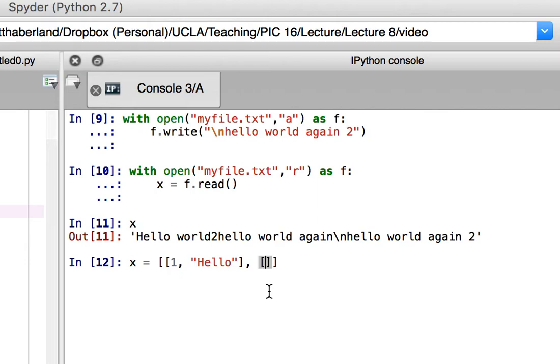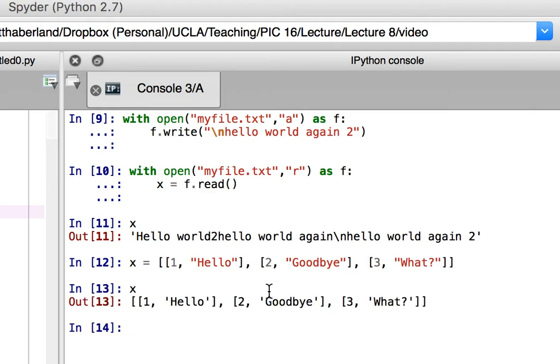The second row will have 2 in the first column and goodbye in the second column. And the third row, we can create as many rows and columns as we want this way. Third row is going to have 3 and the word what in there. All right, so that's our X.